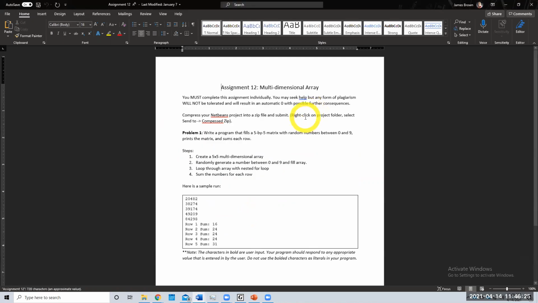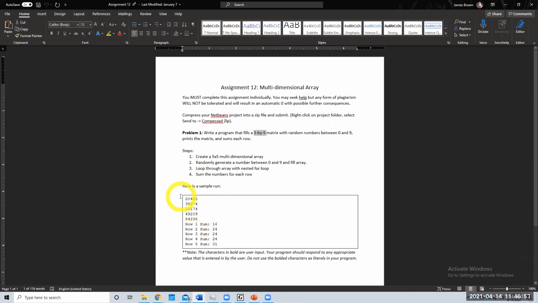Assignment 12, on the other hand, you'll be creating a 5x5 matrix with random numbers. You want to populate it with random numbers between 0 and 9. This is very similar to what I've done in class. Then I want you to loop through your array and sum up each row. So each row will be summed up, and then you'll print that out.